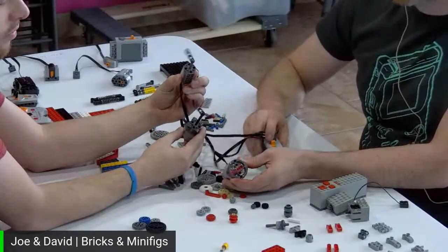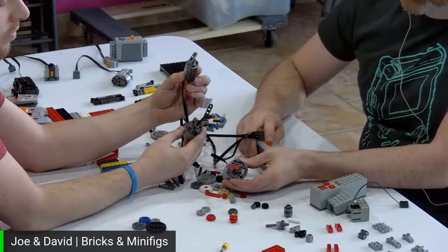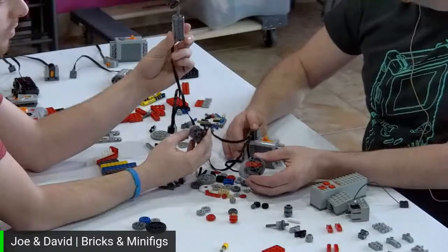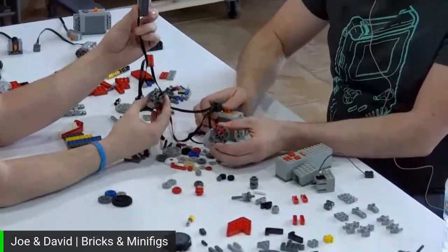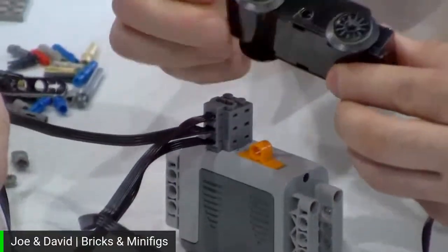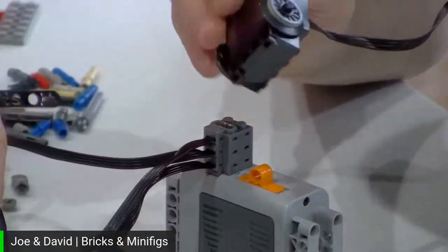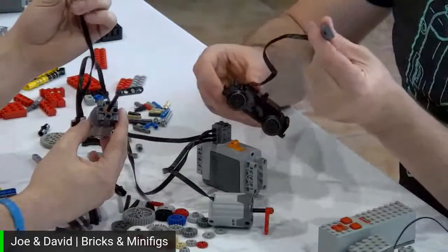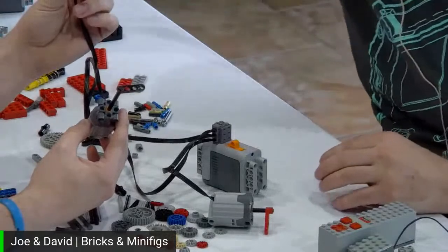Now, Joe, you're running all three of those simultaneously in that power functions box, correct? What's that? You're running all three of those stacked? Yeah, I just have them all stacked there together on the power functions box. Another thing, they made the train motors. If you guys ever have any of the trains, it's very similar. It's essentially this motor turned sideways inside of here, if you didn't know that. It's got the same type of plug, and then there's the infrared receiver.